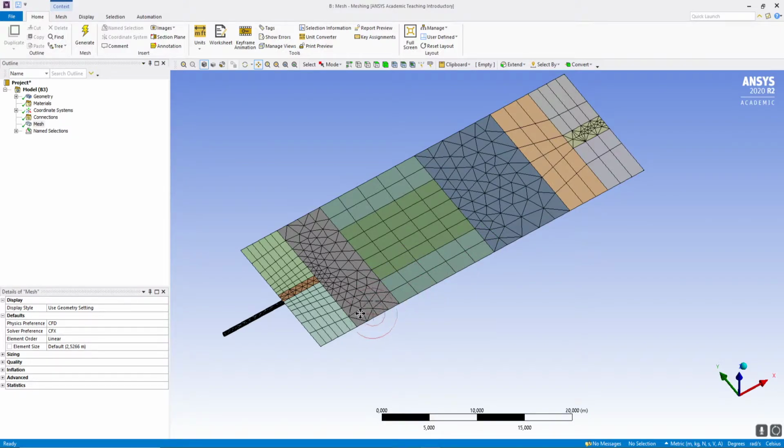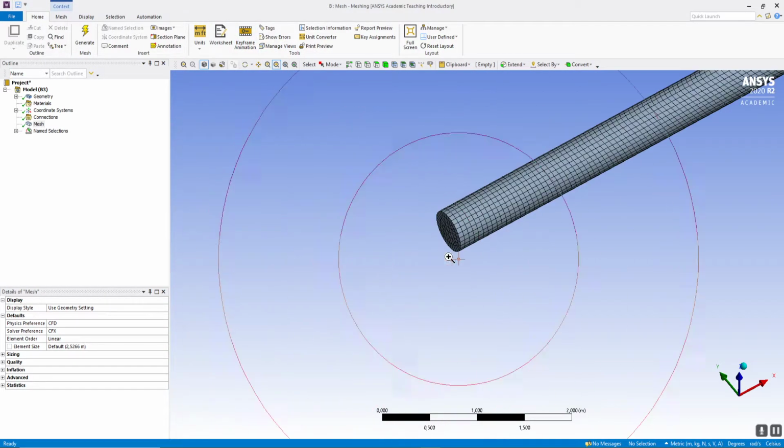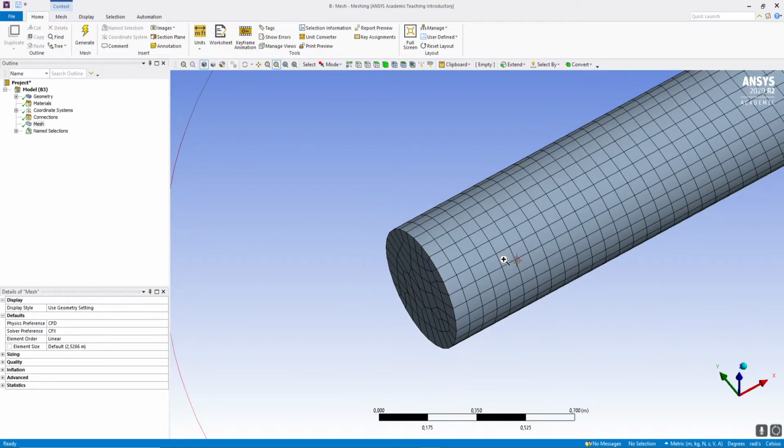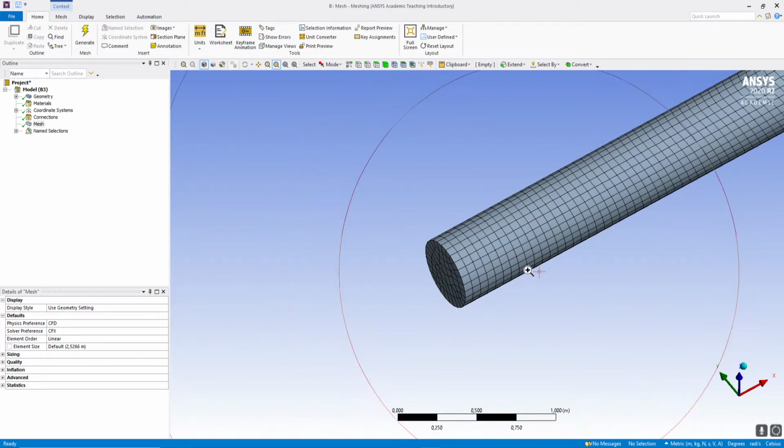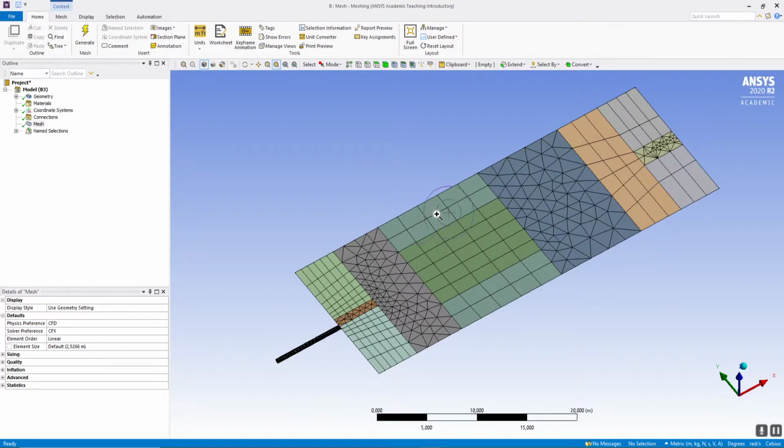But here is a little bit better because the CFD can work a little bit better with this type of elements. And you can also see that in the inlet region, there are way more elements and they are better organized. Okay, so you can already tell a little bit of the difference between leaving the physics preference in the mechanical option and changing it to the CFD CFX option.